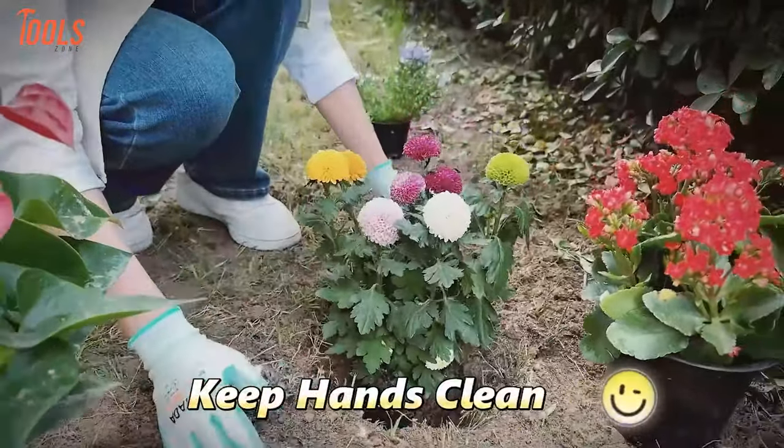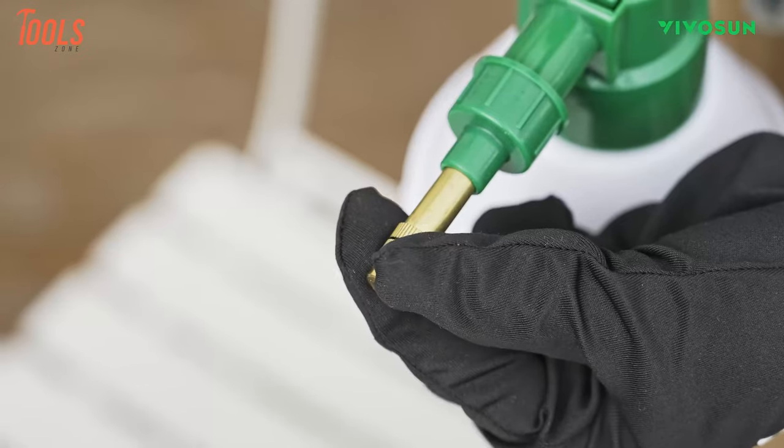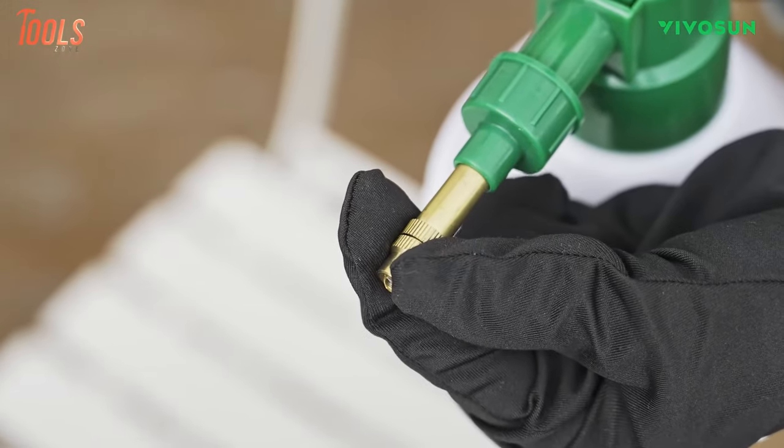Let's conclude today's list with the Vivosun Handheld Garden Pump Sprayer. With a 27-ounce capacity, this versatile solution is ideal for plant spraying, car cleaning, pet bathing, and various indoor or outdoor cleaning tasks. This sprayer withstands water temperatures up to 131 degrees Fahrenheit for added safety. The adjustable brass nozzle allows for easy switching between a direct jet and a fine mist by rotating the front part. Made of translucent material, the pump sprayer features an easy-to-read calibration scale for precise liquid blending. Constructed with upgraded PP thickened material for enhanced durability, it includes lengthened straws for efficient liquid suction and a comfortable pump for faster, effortless boosting.